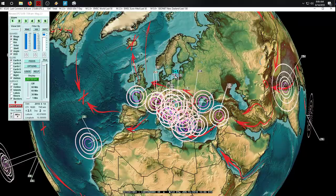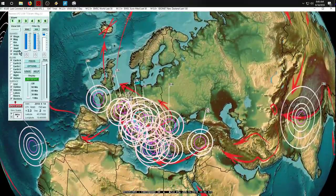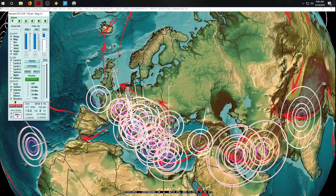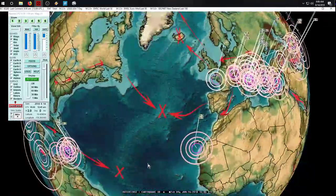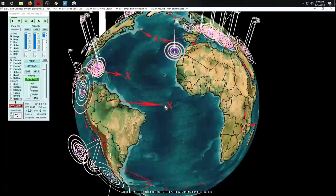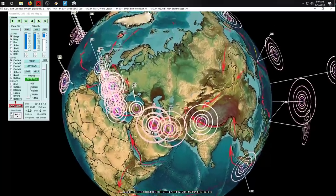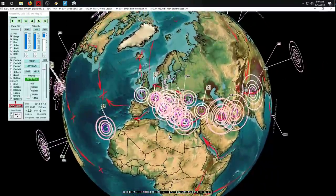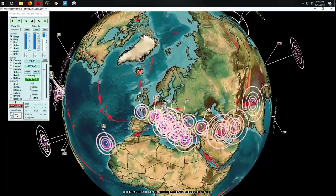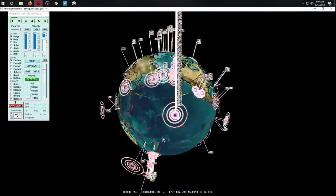We've seen activity come across Europe and strike at the English Channel a few times in the past several years. Right now, all the other areas have been hit as expected—activity over in Romania, activity right at the center at Croatia, activity at the center over at Italy. Going out to the west, the only thing missing now is an Azores earthquake in the mid-range 3 to possibly even 4.0 range. Activity comes across Europe: 4s in Asia and Middle East go down to 3s over Central Europe, and 3s go down to 2s once we spread out across the plate.